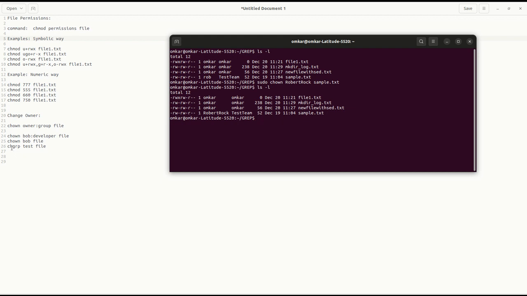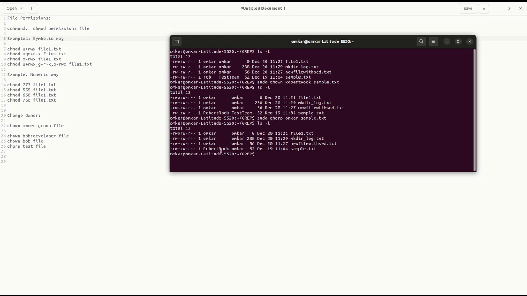If we just want to change the group, we can use the chgrp command. Change group, the group name is Omkar, sample.txt, with sudo, right? We changed the group from test team back to Omkar, right?